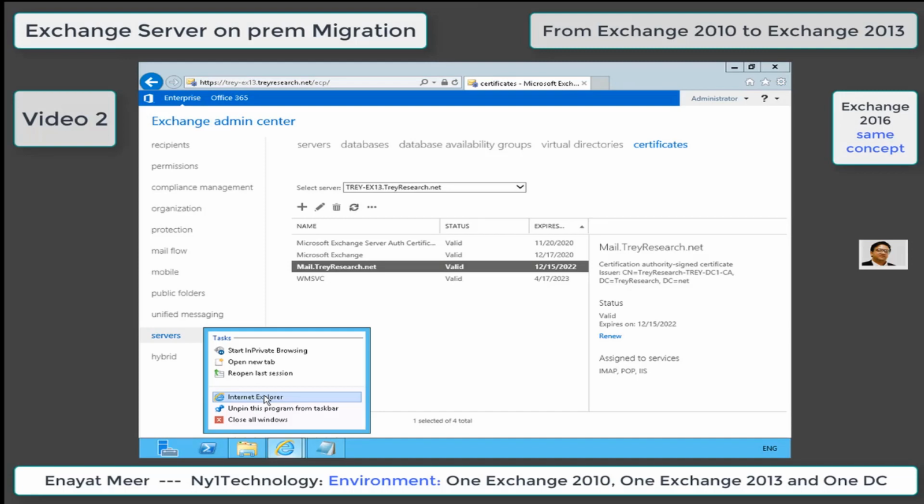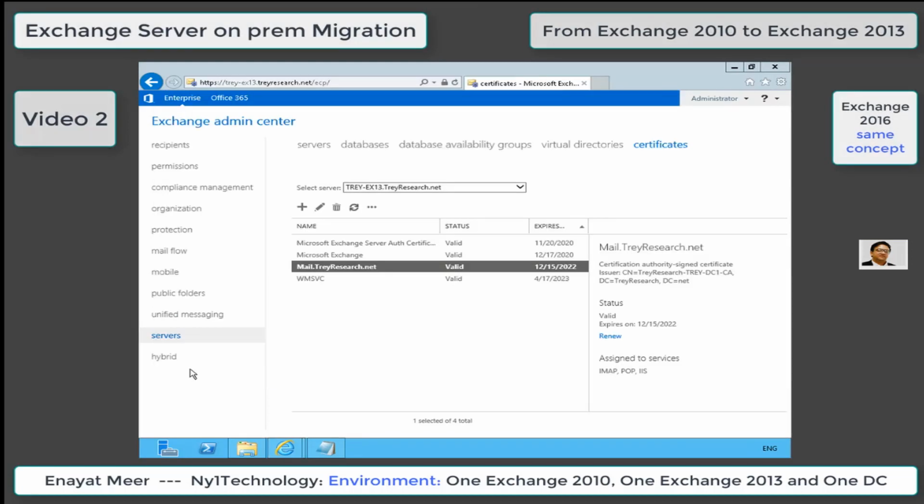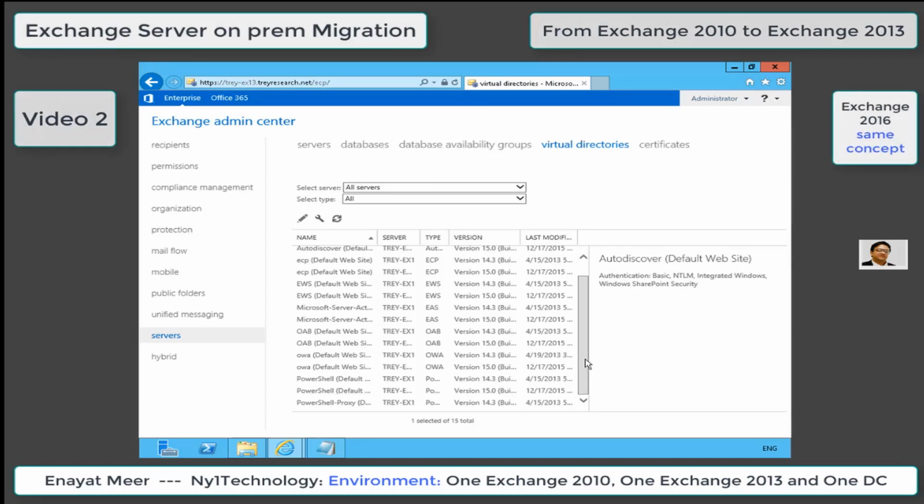Here you can go back to your IE or Internet Explorer. Now you can look at your Outlook Web Access or OWA, or you also can look at your ECP or Exchange console. So here you are looking at your virtual directories under servers.